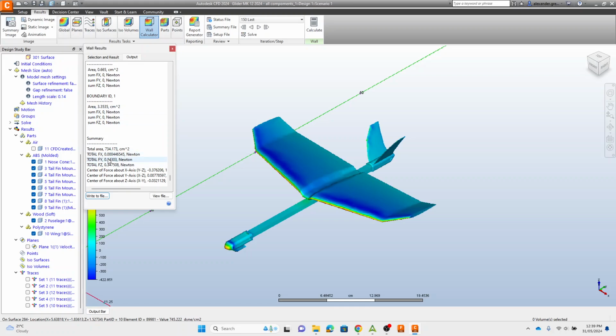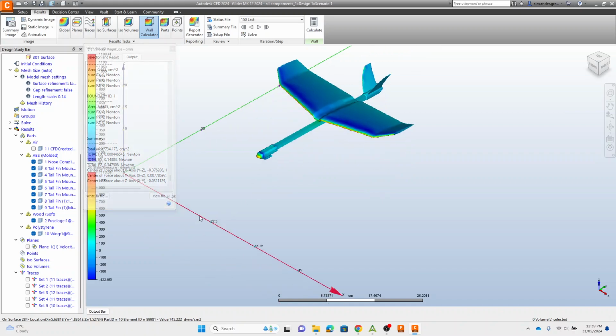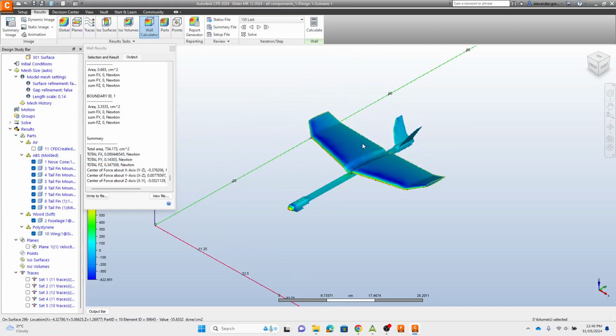But see what I have here. This is the really important data. So Fx, force in the x direction, is negligible. We're not looking at the kind of cross forces here. Fy, total forces in the y direction, is our drag and our wind resistance, and we can see that is 0.143 newtons. Now we go to our lift. Total force in the z direction is positive 0.347 newtons. Okay, and that's the really important data there.